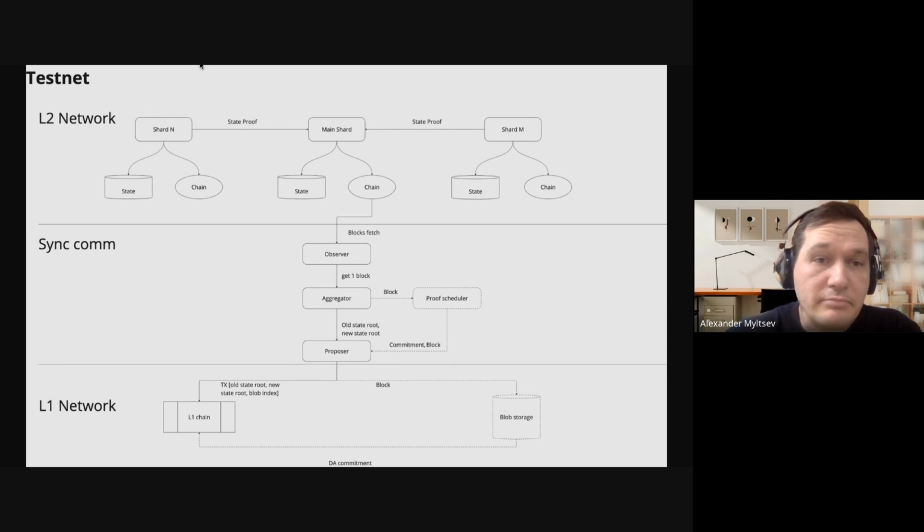Okay, let us look at the NIL repository, which went public earlier, like a week or two ago. And let's see where all of those parts live and how we can build the code and run our own DevNet if we want to contribute to the current implementation. So let me share the repository structure.